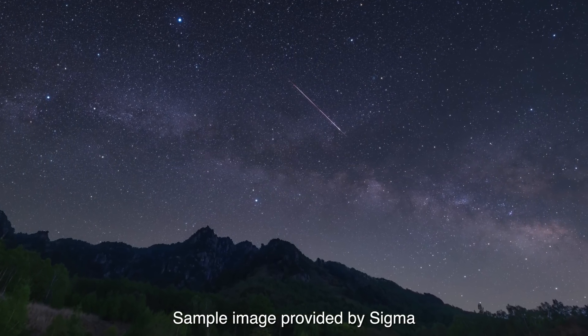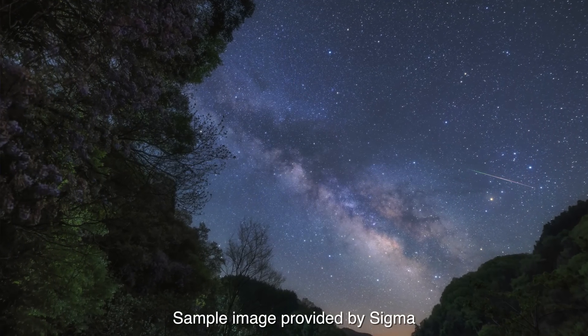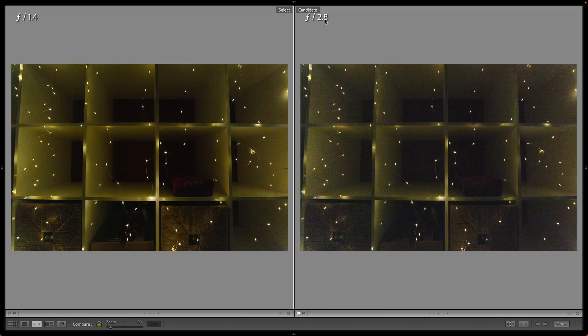At $1,600, it's a pretty fair price. You could get an ultra wide zoom lens and do astrophotography with that, but let me show you the difference that a fast f1.4 aperture makes. Versus a standard f2.8 zoom lens, there's so much more noise that it's visible even zoomed back. F1.4 is gathering four times more light than f2.8, and that's obvious — the grain in the f2.8 image is bigger and chunkier, and there's just far less detail.